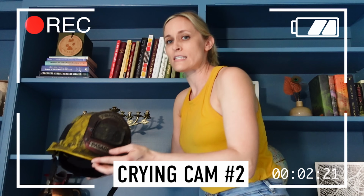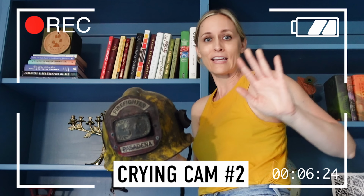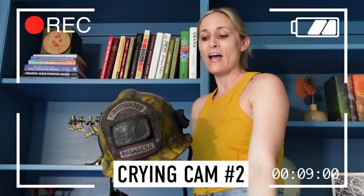And then I remembered that living in the garage, Maggie and Eric have something very special. Like I said, Eric is a firefighter. And this is the helmet he was wearing when he got burned himself. He's okay, he's safe, everyone's okay. So it is gonna live alone as a reminder that life is precious. Life is precious. And you don't need a precious moments figurine, you need a burned helmet.